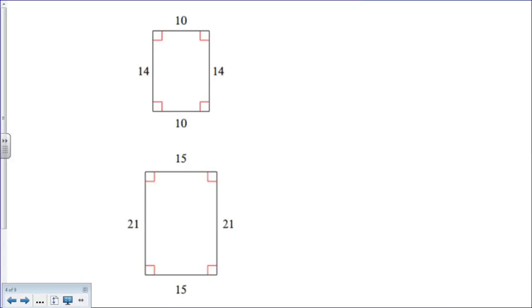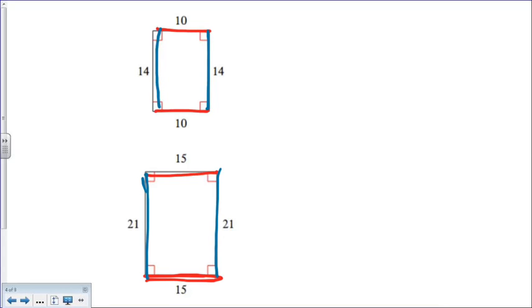If it's a similar polygon, that means each pair of corresponding side lengths needs to have the same ratio. For example, in a rectangle, we'll say the red lines here are the length, so the length of these two rectangles is right here, and the width will be in blue, here, here, here, and here. Notice how the sides match. The width of the top rectangle is 14 and 14, because the sides of the rectangle match, and the length is 10 and 10. Same for the bottom rectangle.